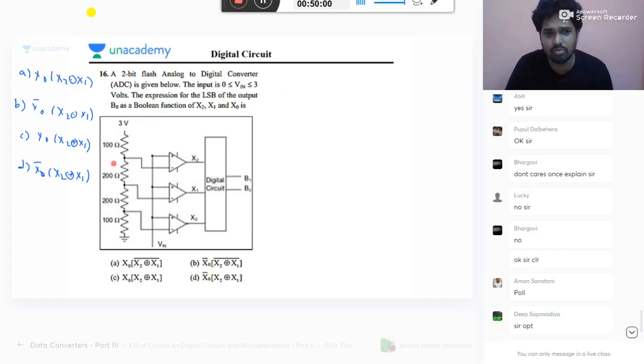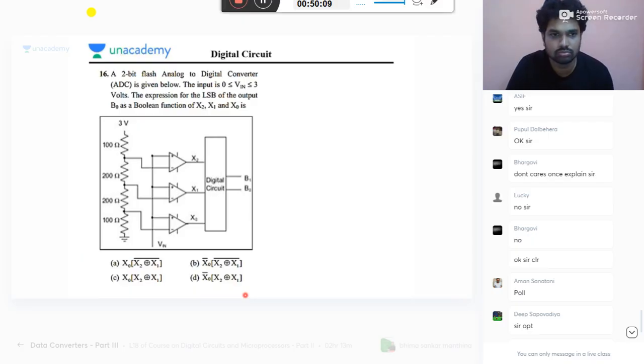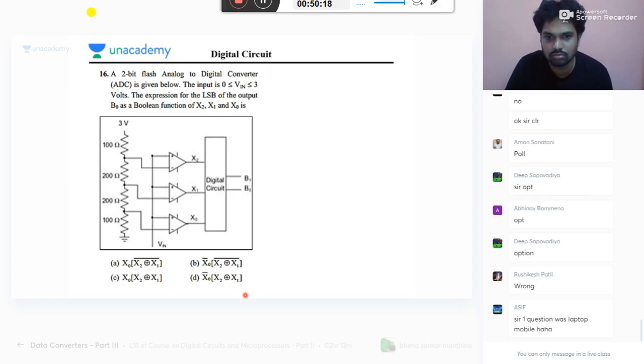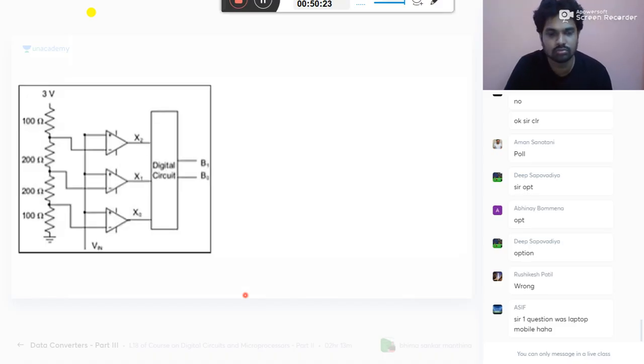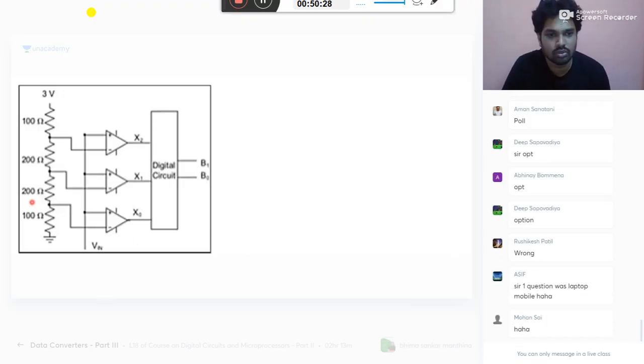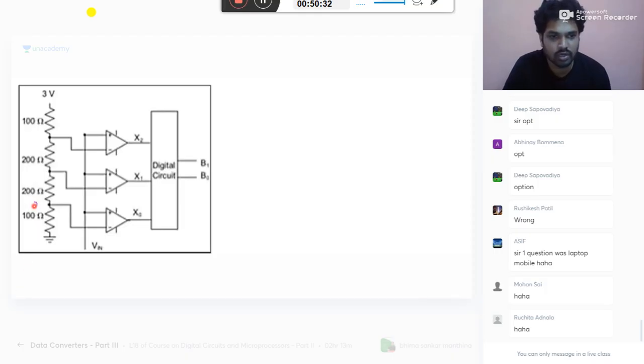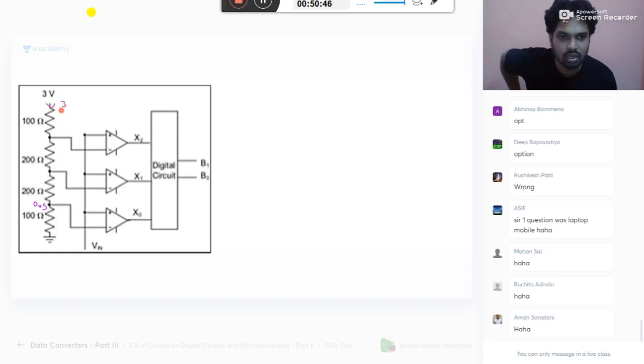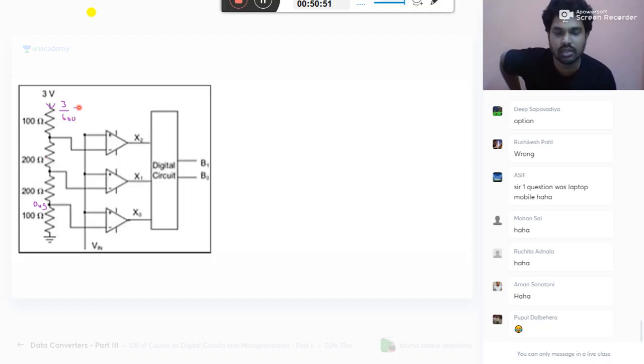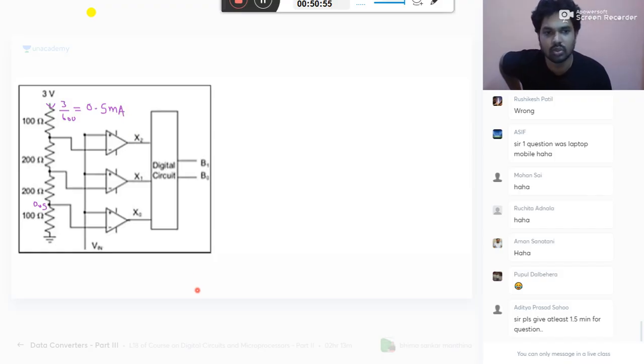So let's do it. It is the same model question. This will be how much? Three volts. So you can make it as this is 0.5, 1.5. It is not fixed. I am making a voltage division principle calculation. If you want to find this current, 3 by 100, 200, and 500 and 100, 600. 3 by 6 is 0.5 milliampere. Sorry, 5 milli. 3 by 600 will be 3000 by 6. 30 by 6 is 5.